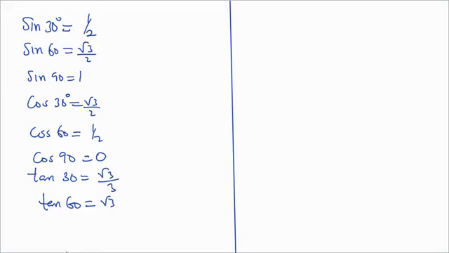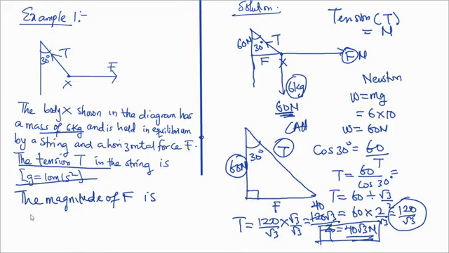So the next question they ask us to do is, they say we should find the magnitude of F. Now we are looking for F. So which formula connects 60 and F? This is the opposite side and this is the adjacent side. So that is tan. Tan 30 degrees. So tan 30 degrees, what's our opposite? This is our F. Sorry that I'm jumping around. Let me write it somewhere.